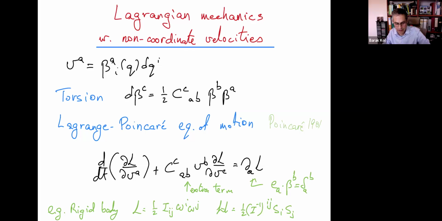Usually you work in the body frame. And if you neglect this term, you would not reproduce the Euler equations of the rigid body. But if you include this term, then you exactly reproduce the Euler equations. Usually it's not taught this way, but you can do Lagrangian and Hamiltonian mechanics also for the rigid body if you're aware of this story. All of this is described in an appendix to the paper.